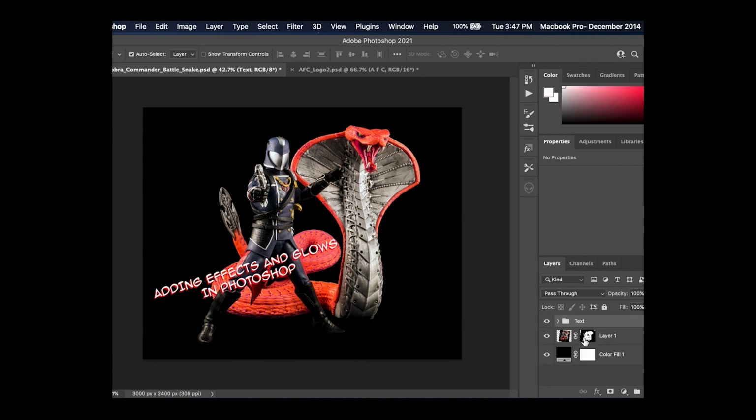So when we start creating glows and everything, I'm going to create a folder for the glows and for the different effects, and then I'm going to create one for the logo we're going to make as well. Okay, so in this case, we're done with text. We've got it where we want it to be, and now we're on to the next step.